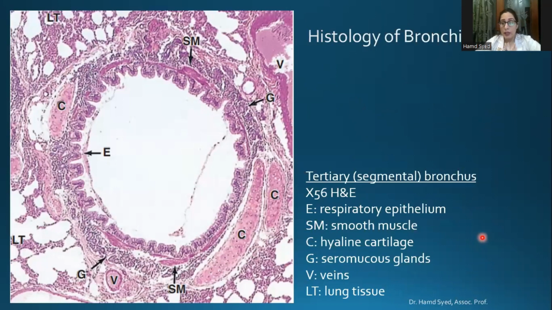Now here we're going to look at the histomicrograph. We can see this is a cross section through the bronchus, and this is a tertiary or segmental bronchus. This is a hematoxylin eosin stain section, and these are the layers of this bronchus. Innermost you can see is the epithelial layer, and as I told you, this has a folded appearance, and beneath this is the lamina propria. Beneath the lamina propria, we can now see the smooth muscle, and also some glands, and C is labeling this isolated plate of hyaline cartilage.